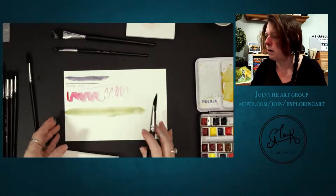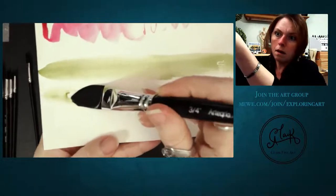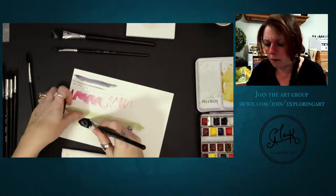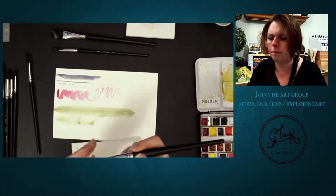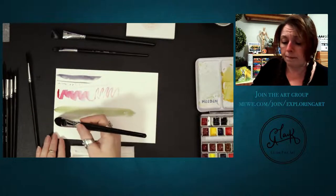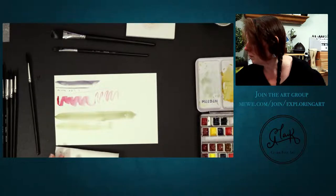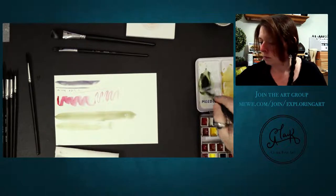Some of the bristles, let's see if you guys can see this. When I press down, you see the extra, some are long on the outside. See them? It's picking up some longer ones. Those are definitely hairs of the brush. When I'm like this, I don't see any odd long hairs sticking out, but when I do it this way, they do. I need to make a mix on my palette because I can't get enough in my brush, so I'll grab my undersea green and put some on the palette from the tube.